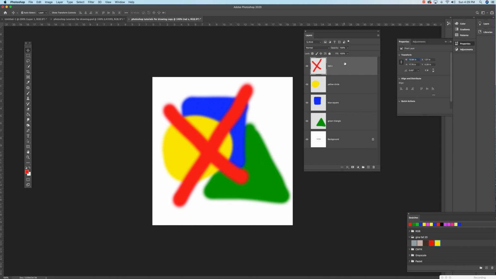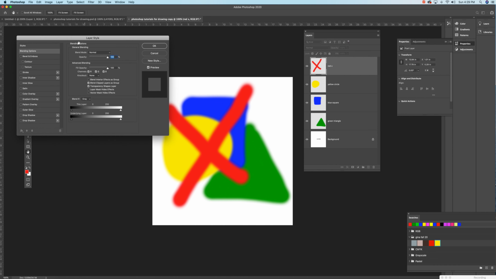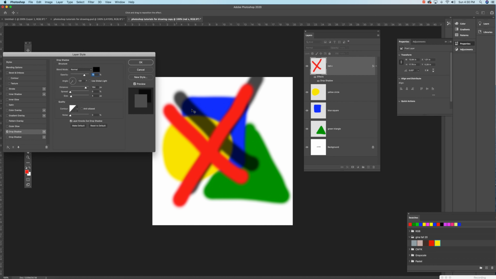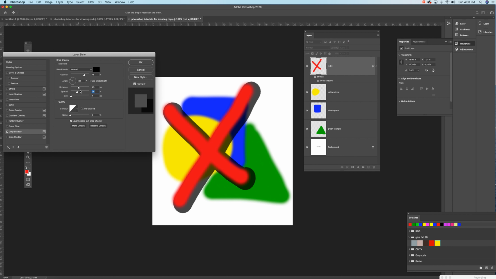The other thing you can do is just double click on a layer itself and play with these layer styles, which I like to use if I'm trying to get a drop shadow. Here's the drop shadow option. This is obviously dropping very far away, so I'll change the angle and I'll change the distance, and you can see that that appears to have a shadow now floating above it. You can change the spread, which would make it look less like a shadow, so I'm going to keep it soft, and change the size as well as the opacity. That would be very subtle.